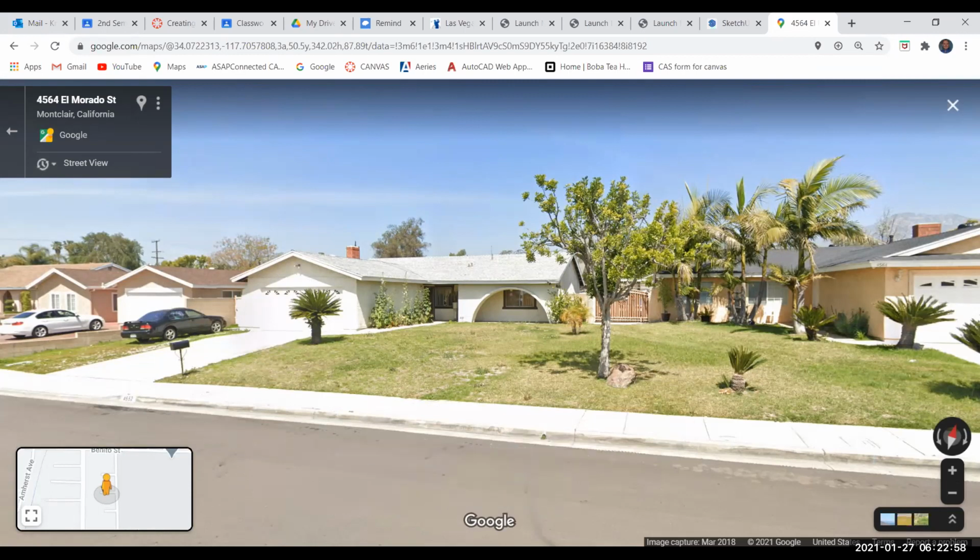So let's get your snipping tool right now as well, and snip a picture of what the property looks like, because when you submit it, you're going to get your drawing to look just like the one from the Street View here in Google.